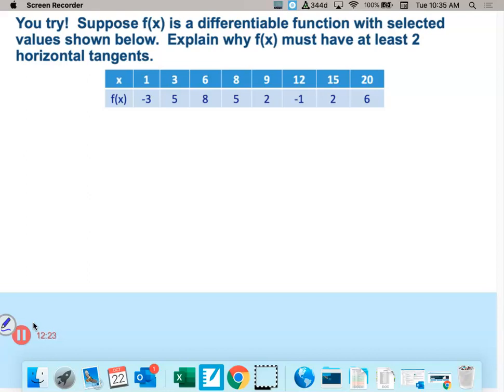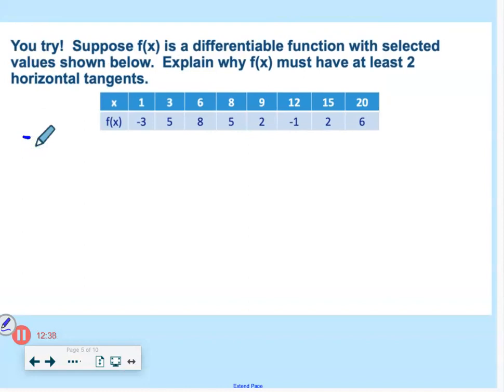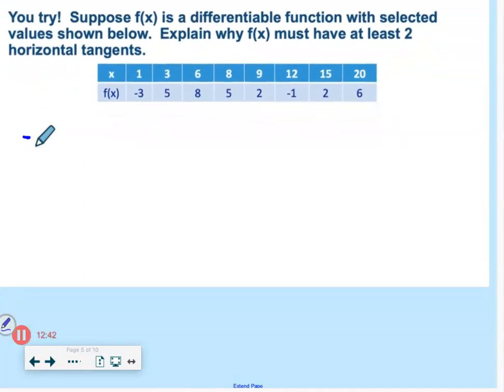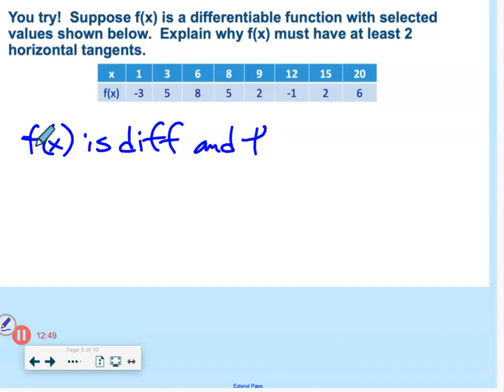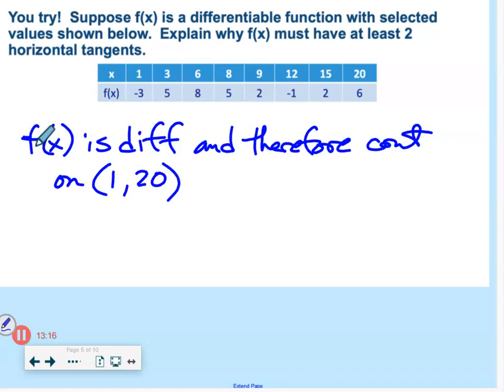And if you're worried about how you write it, I will tell you historically the way that the College Board will word this. If you just write f of x is continuous on the closed interval, f of x is differentiable on the open, that's fine. Okay, so f of x is differentiable and therefore continuous on, now they didn't give an interval, they just said differentiable, right? So whether you give an interval or not, it's kind of a judgment call here. I personally would go ahead and just say on the open interval 1 to 20, because if they just say it's differentiable, it means it's differentiable everywhere.